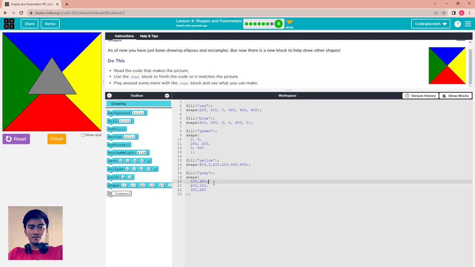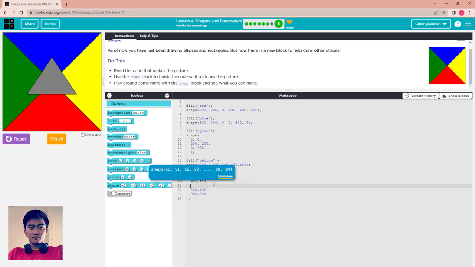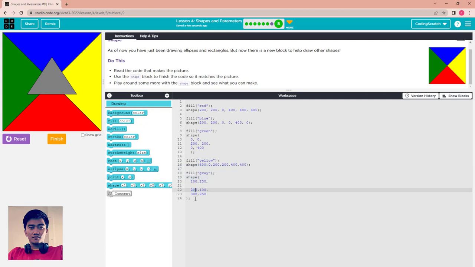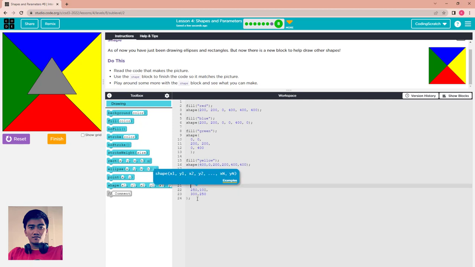If you add another side, for example, I make this one a little bit left and make this one to be right. So this one I go to 250 and this one is 150 and this one is 100. So it's not a triangle anymore.